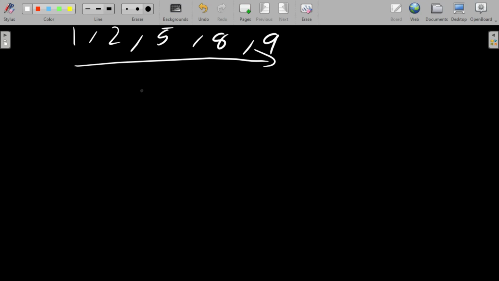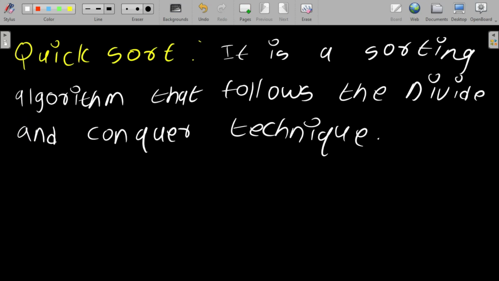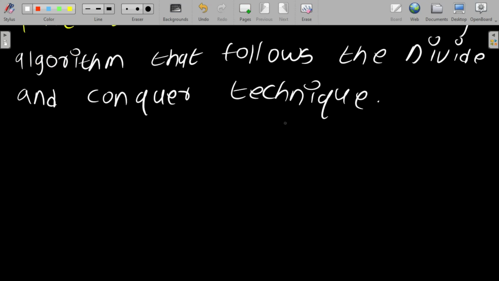Now we're going to see what quick sort is. Quick sort is a sorting algorithm that follows the divide and conquer technique. Divide means breaking a big problem into smaller problems, and conquer means solving these smaller problems.